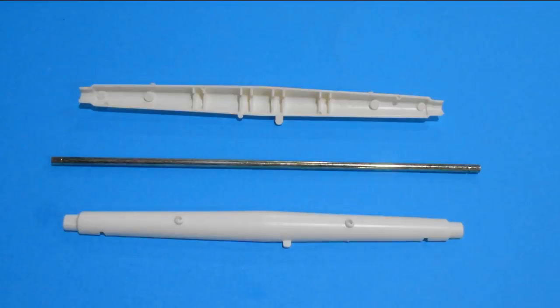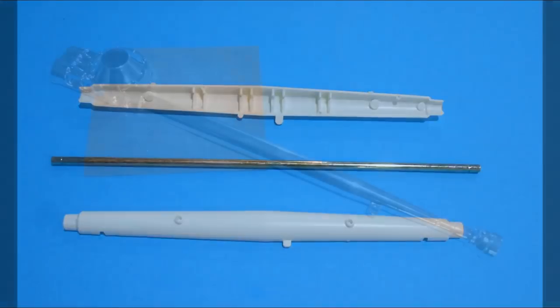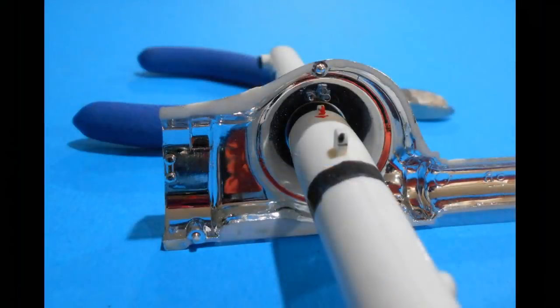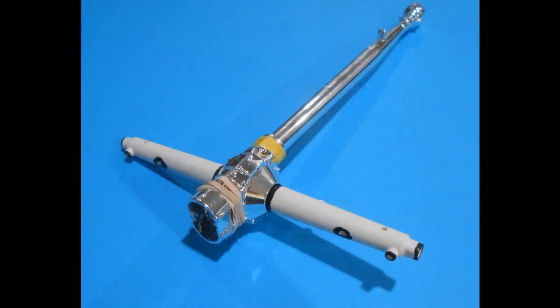Now we're going to assemble the axle rod here. That's that long rod in the kit. Make sure that you clean off and sand off the edges that you're going to glue together. So we've got the axle halves glued together here and kind of cleaned up the seams. And you see that red tab up the top inside the quick change rear end? That fits into the notch there, and that's the positive stop. So you're going to put both halves together on those stops and then glue the halves of the quick change rear end and the drive shaft tunnel together. And I taped them and put a rubber band on them so they would glue dry properly.